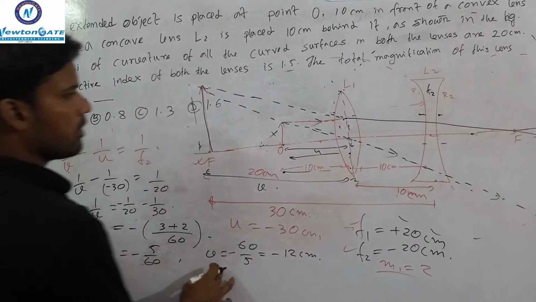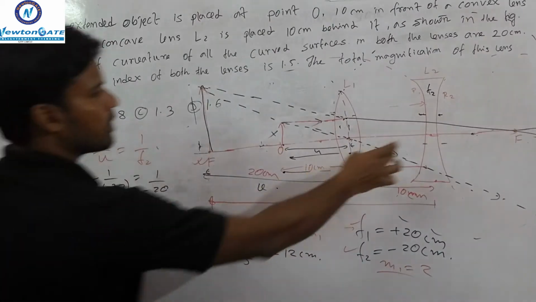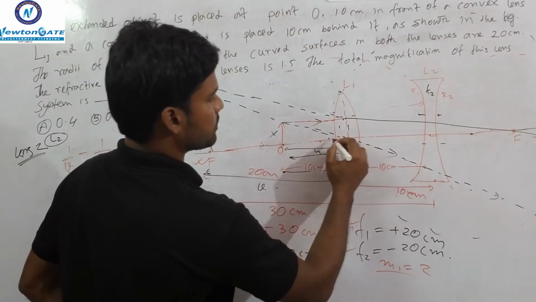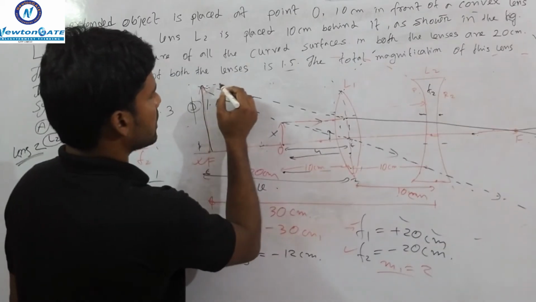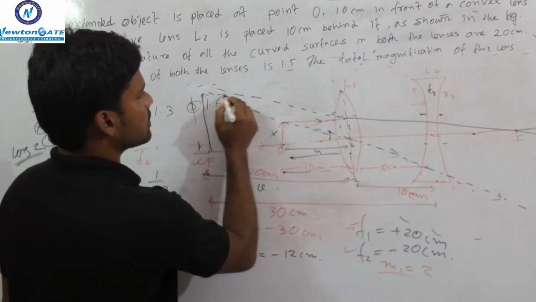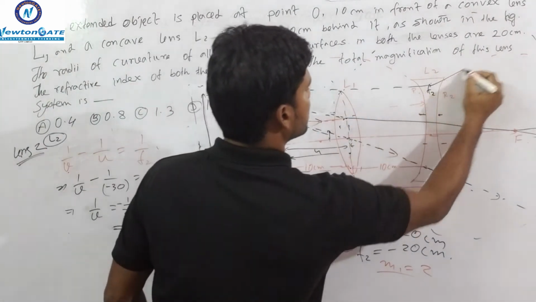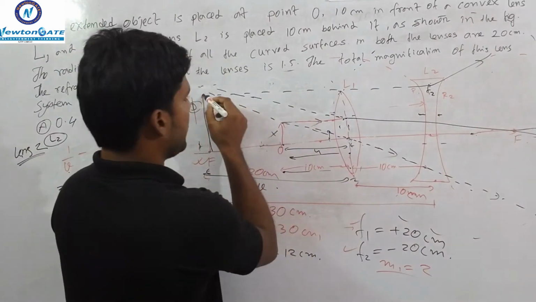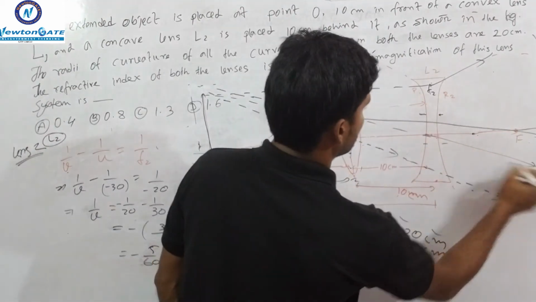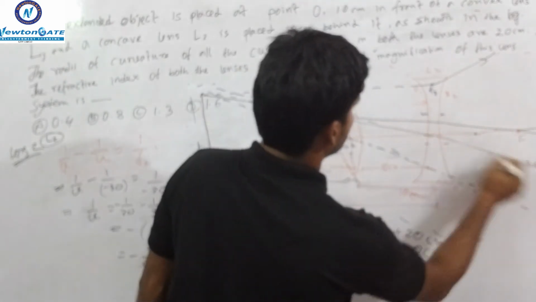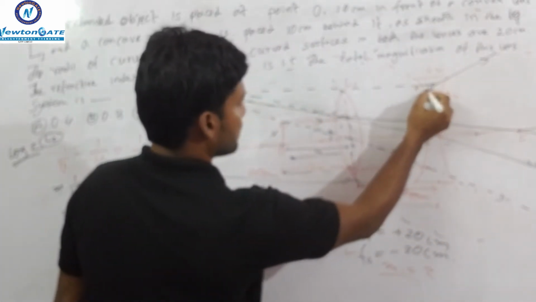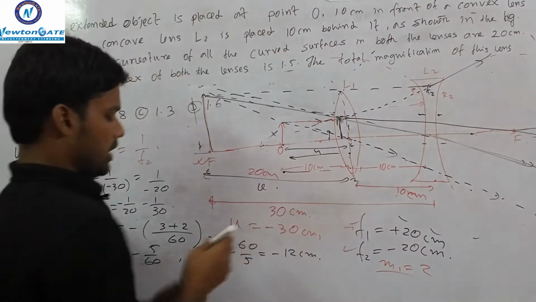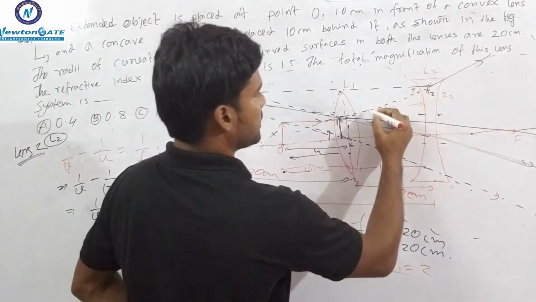So this is our V, the V for the second lens. For this second lens, V should be minus 12. That means like this position. You can see. Okay, ऑब्जेक्ट को थोड़ा सा छोटा कर दो, ऐसे डाइवर्टेड हो जाएगा, because concave lens क्या करता है? डाइवर्ट कर देता है. और एक लाइट को लेकर आओ, ऐसे और इसको डाइवर्ट करता है. तो इसको अगर पीछे से बढ़ाओ तो in this position you can get the image of the second lens.